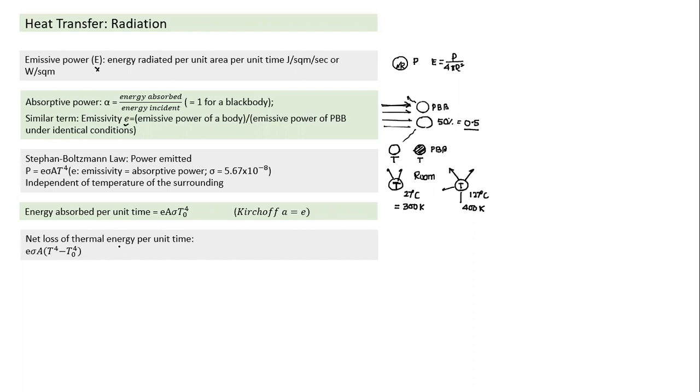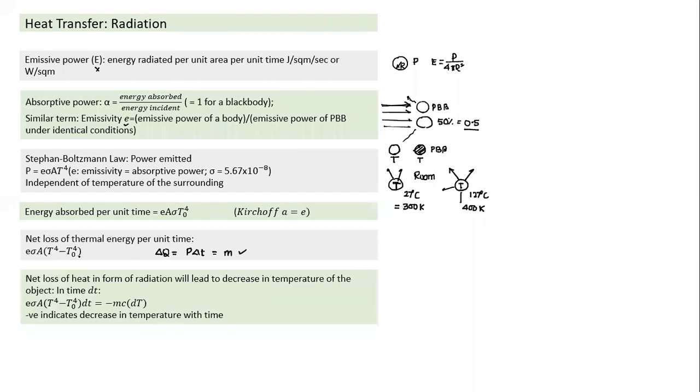What is the net loss of thermal energy? When we talk about net loss, we already assume the temperature of the object is greater than the surrounding temperature. In that case, the heat radiated is higher and the heat absorbed is lower. That's why it will lose net heat. The net rate of loss of thermal energy is this. Since it is losing heat, it is something like this, delta Q. It loses heat at the rate at which heat is lost, power, times delta t. This will lead to a change in temperature. That's the reason why objects cool down.